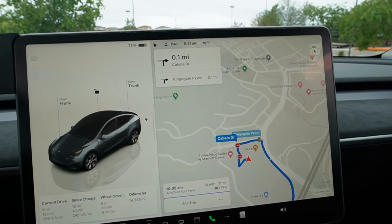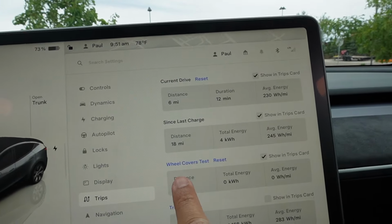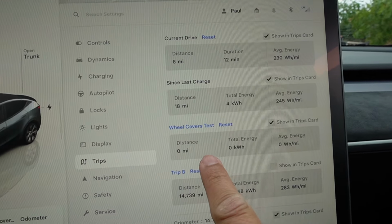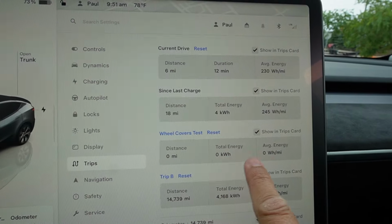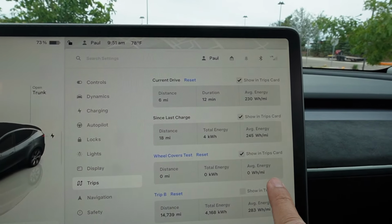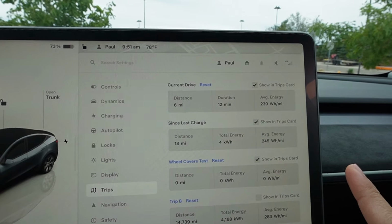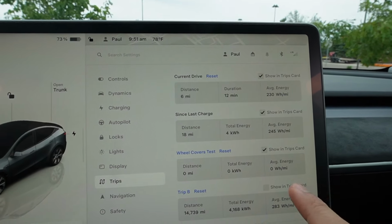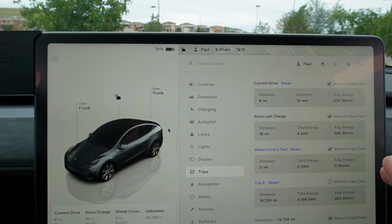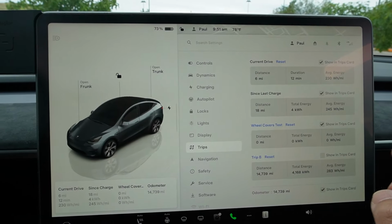So I'll be testing on this one right here, the wheel cover test. You can see I reset it to 0 miles distance, 0 kilowatt hours, and average energy use. So we'll see and compare the average energy used on the whole round trip at the end of this test. And at the end of the video, I will show you how to compare and how much range difference there is between the two wheel covers.